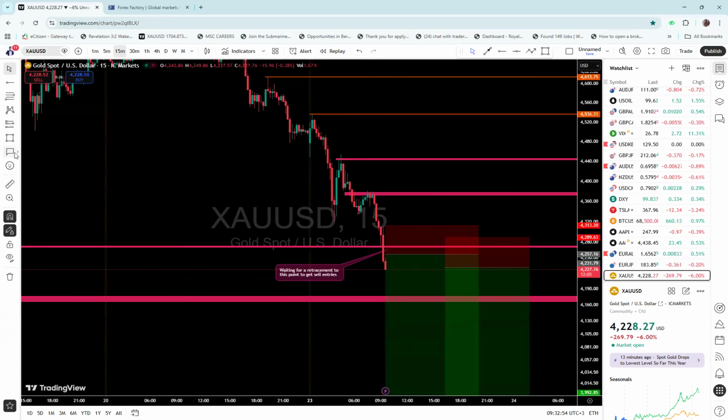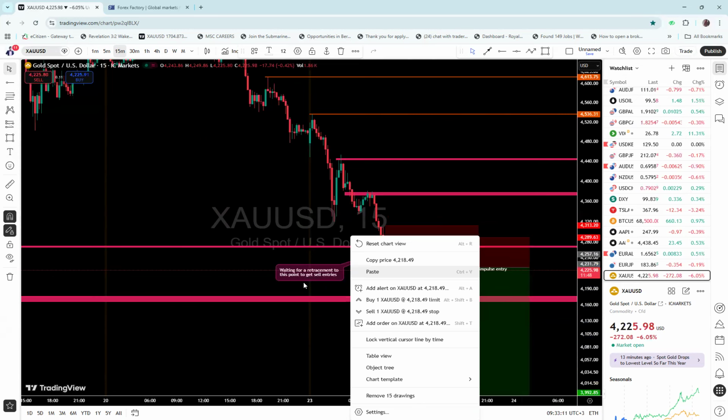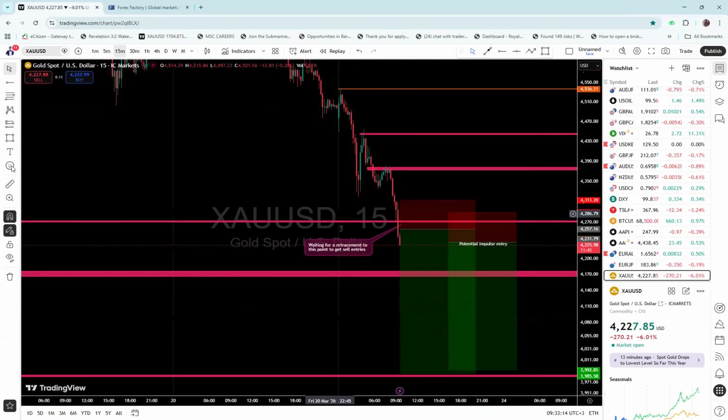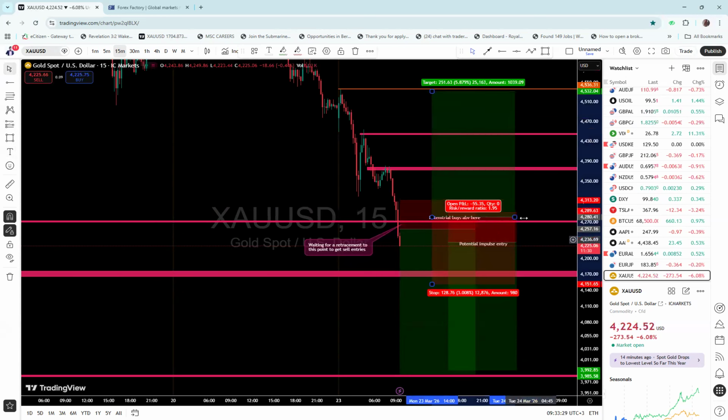I'm not gonna take the impulse entry myself. I'm already missing it. So potential impulse entry, yeah, it's already going on over here. It's already pushing down. Man, for buys, should we have a potential about the potential buys of this place? Long positions going out. So that's the point over here.